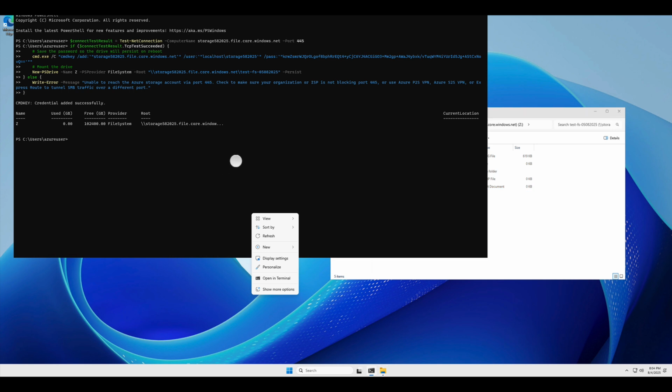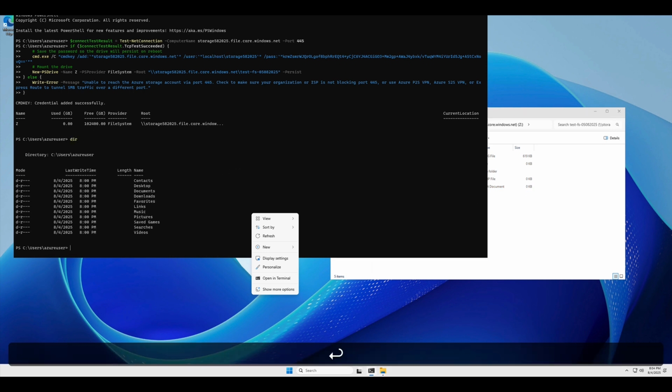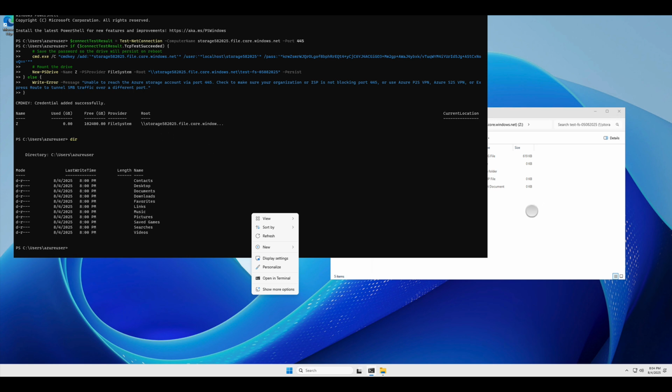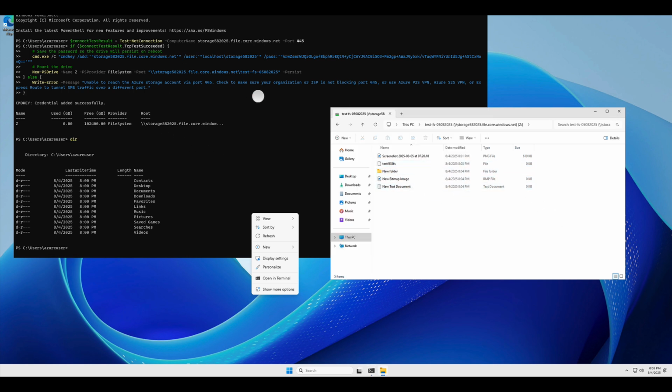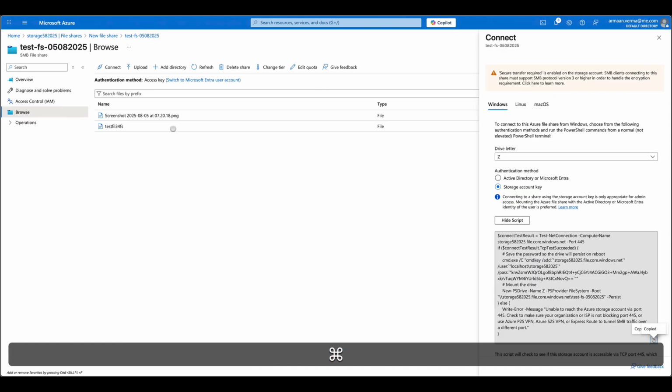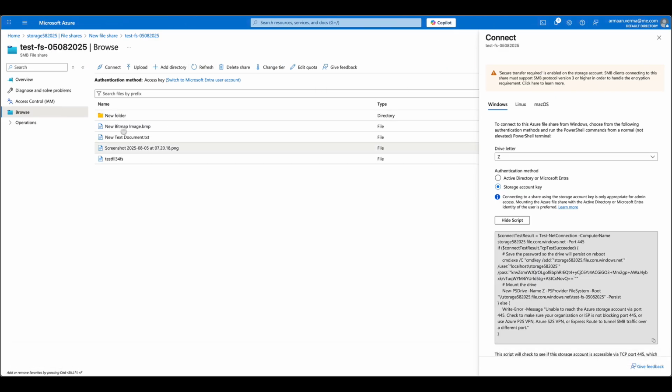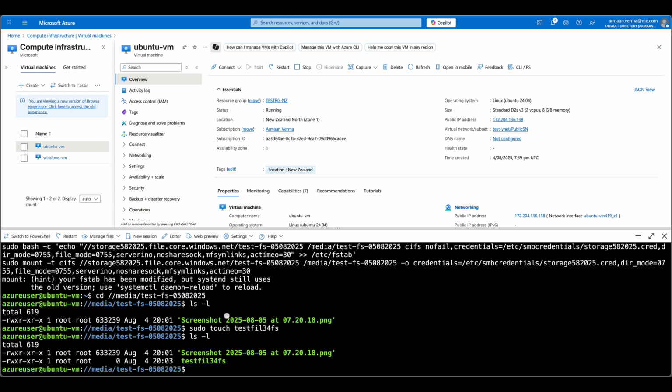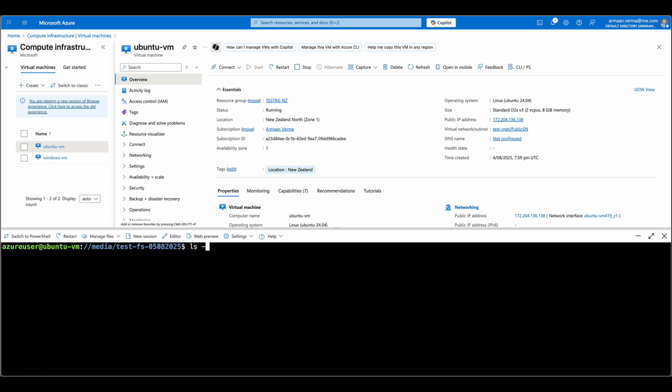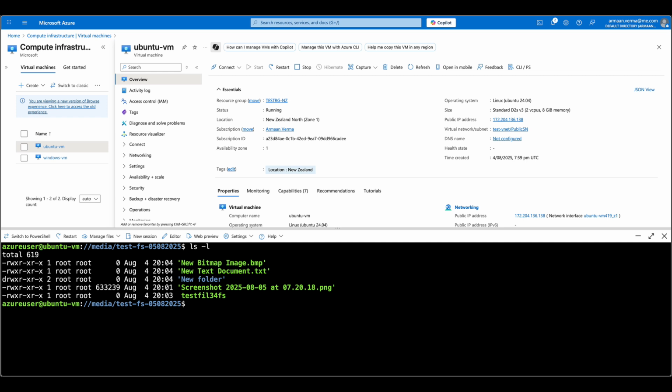So if I go here and run the command dir, oh sorry, it is here in this system. Well, we can check it over there, but I'll go back here, and if I refresh, all the files are here. If I go here and say clear, and if I say ls -l, all files. So this is how file share works. And if you want to connect it on Mac, go there, copy the script for Mac and paste it in your terminal window, and you will be connected. So this is all from me using file share.